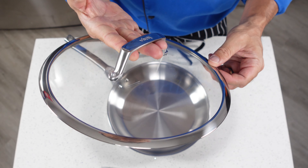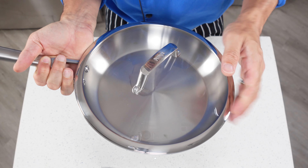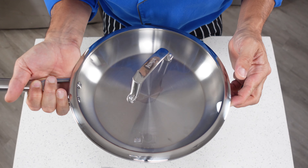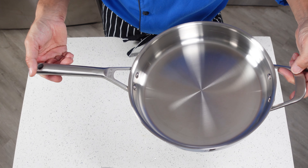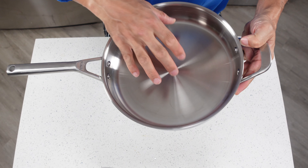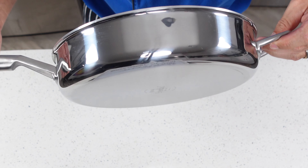The lids have a polished stainless ring and stainless steel handles riveted the same way as the pan handles. The only gripe I have about the lids is that they don't have a hole drilled in them for ventilation. As a result, if you build up heat with the lid on the range, it will chatter a little bit as it tries to let air out — not really a big deal but a little annoying. Ninja also says the construction doesn't contain any harmful chemicals, which is really good because a lot of times you end up with a chemical coating on cookware.